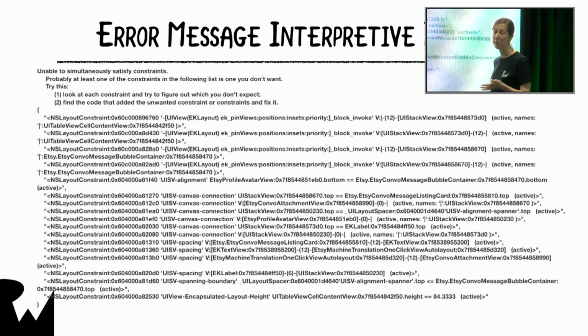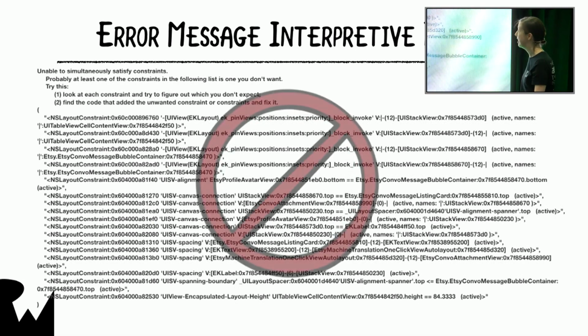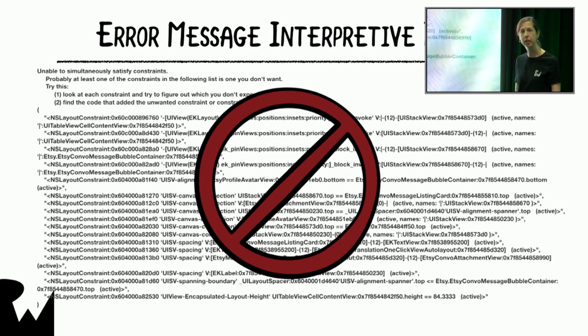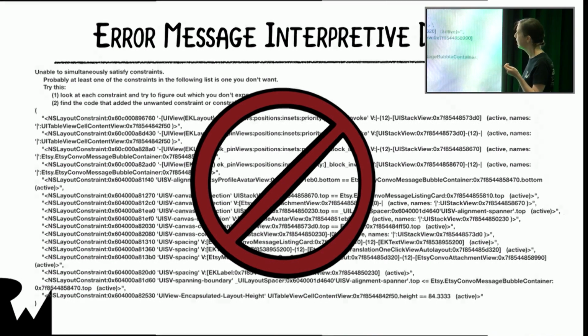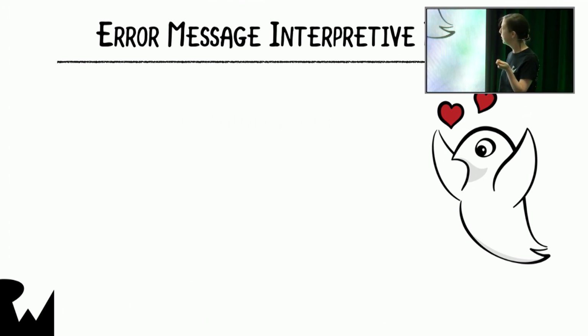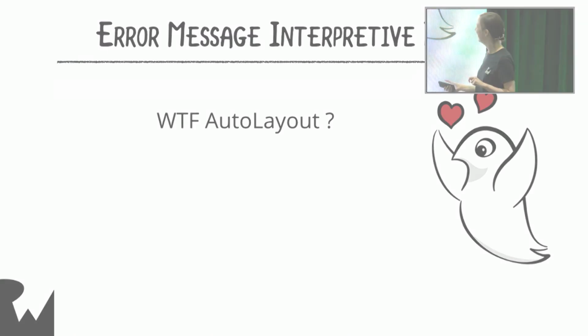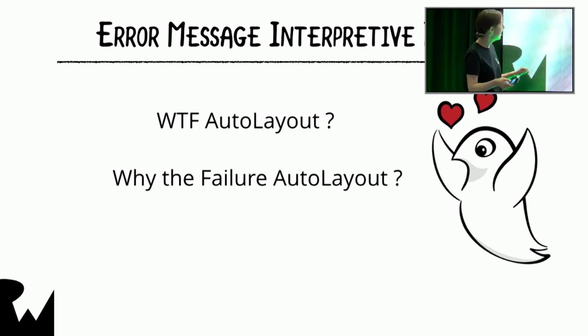And it's pretty overwhelming. This error message is actually a lot longer. Really overwhelming. I really wouldn't want any of my engineers spending more than 10, 15 minutes trying to get a vague sense of what's going on. To dig much deeper into it is pretty stressful, pretty time consuming. What I'd really like to do is ask myself, WTF auto layout, which of course stands for why the failure auto layout. There we are, why the failure auto layout.